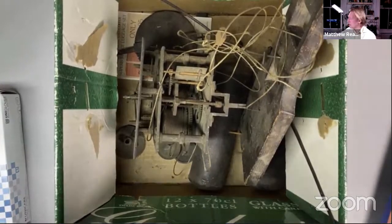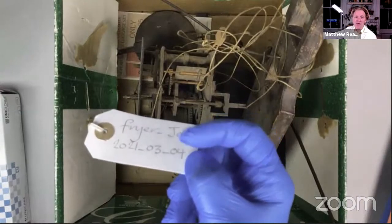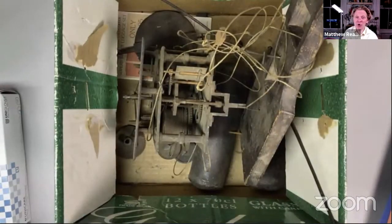So what we've got here is, if you can see that or not, but there we are. We've got our label. It's actually quite useful to write that on both sides of the label, because it's inevitable that when you come to looking at the label, it's turned the wrong way around. It's like a USB cable. So write it on both sides of the label. So that's our object number, but that's not the number of any part. That's just a kind of philosophical object that actually in this case doesn't exist because some of the parts are missing. So we've called it today's date for sake of argument, but it could be the inventory number.